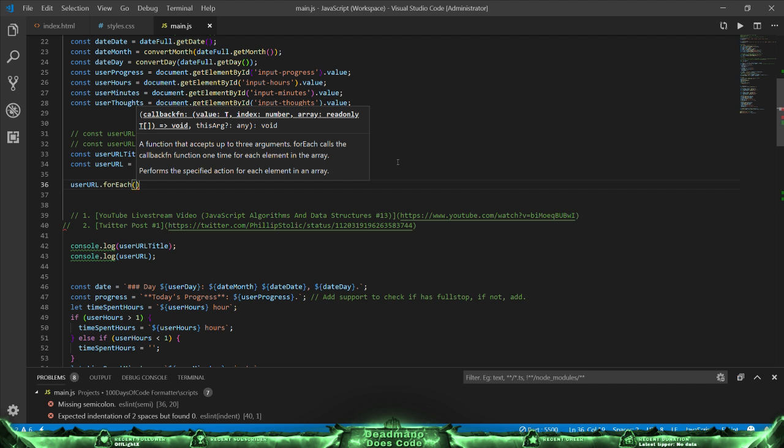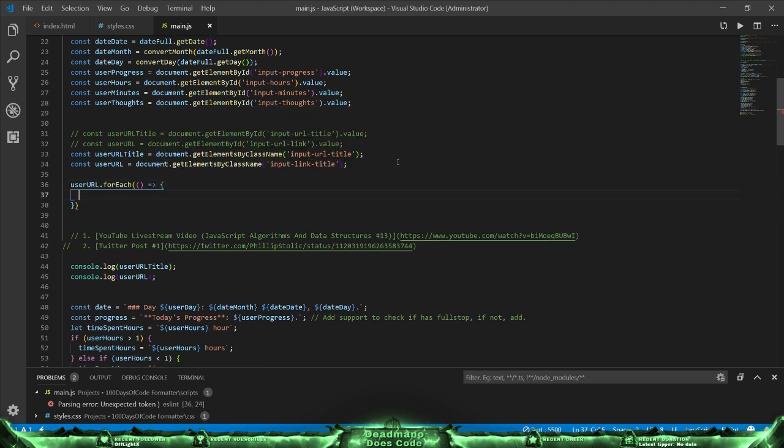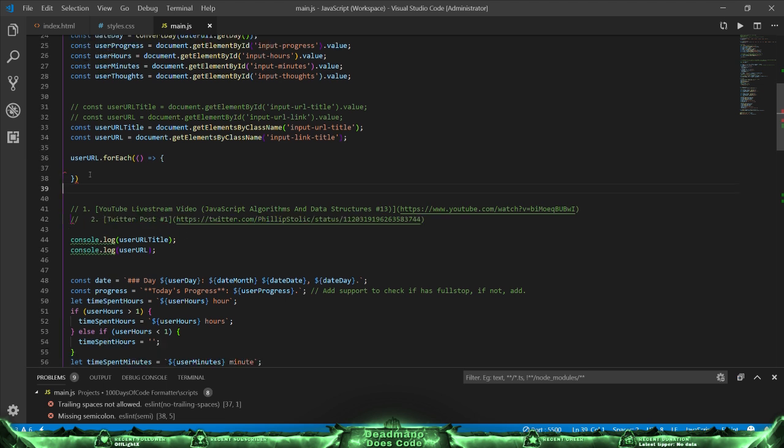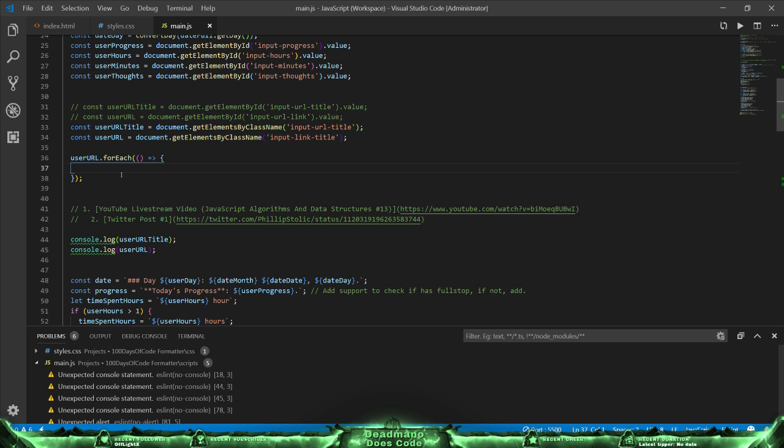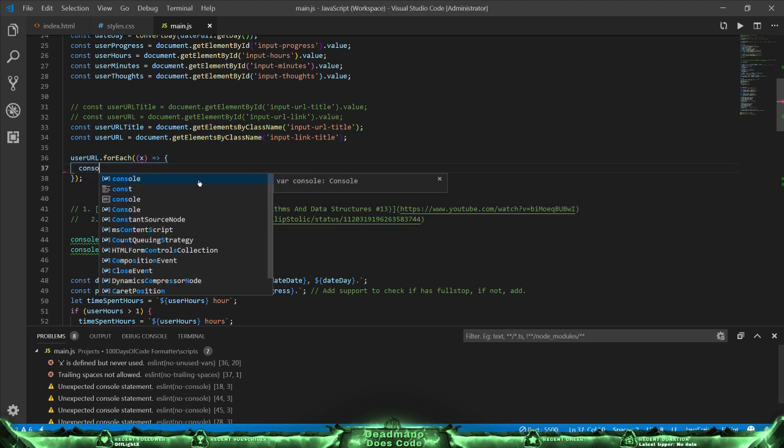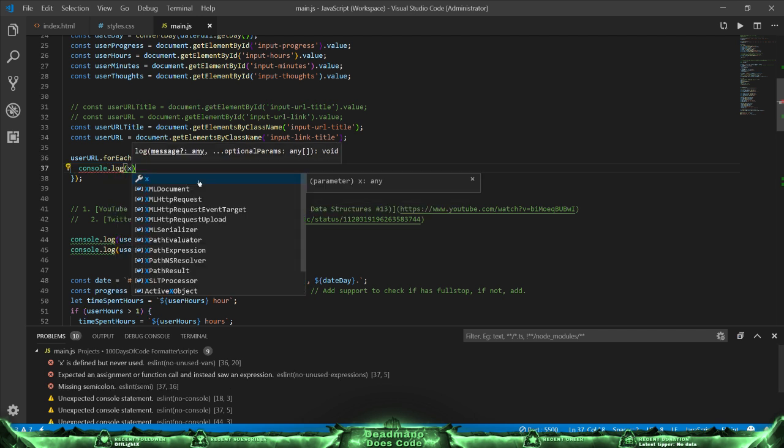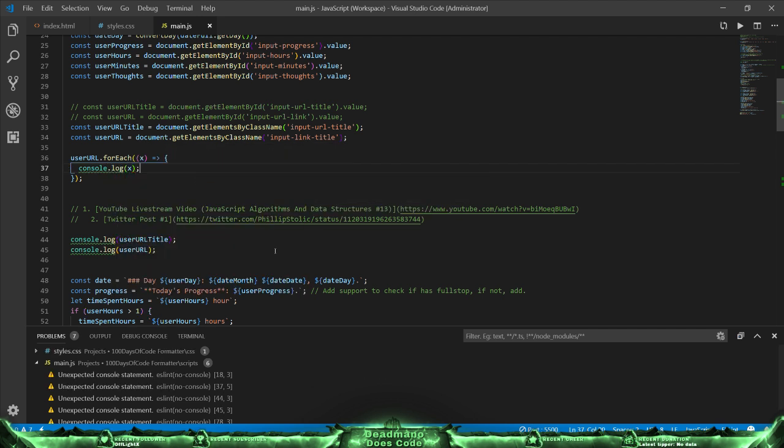So what? Oh, is this where we can use an anonymous function? What if I don't want to actually call a function? This is where I use an arrow function, right? Will that work? Say x and then console.log x. That's how we'll know if it works.